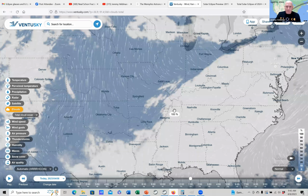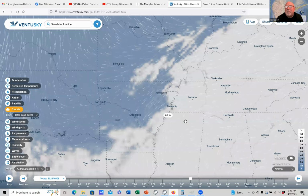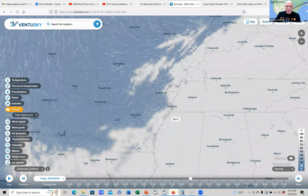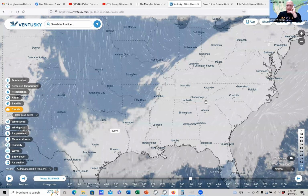And you can see, well, Rick, bottom line is if this is what it looks like a year from now, it's a no-brainer. We're going to Arkansas. Probably Conway near the center line. Looks pretty good where you're going to be at that Boy Scout camp just north of Batesville. For those of you in Texas, hate to say it, but it ain't looking good. But this could all change a year from now.